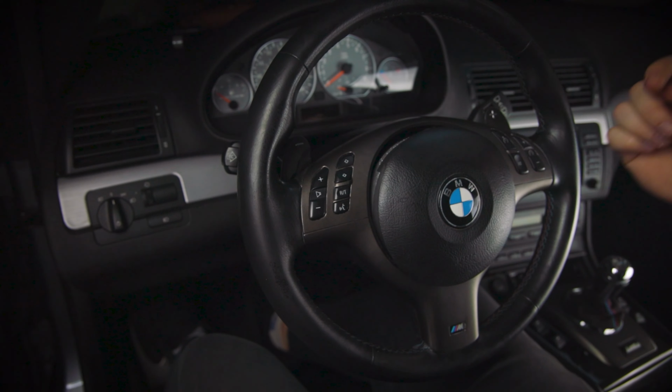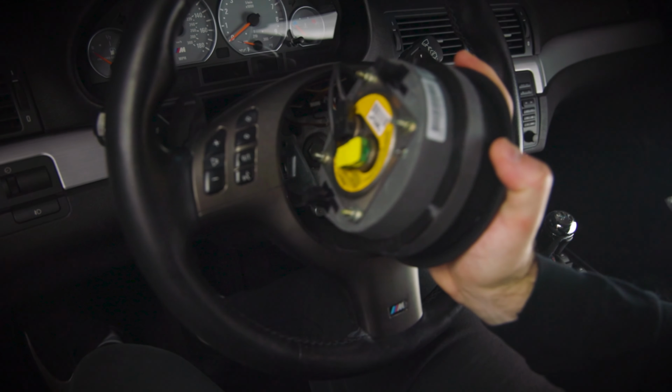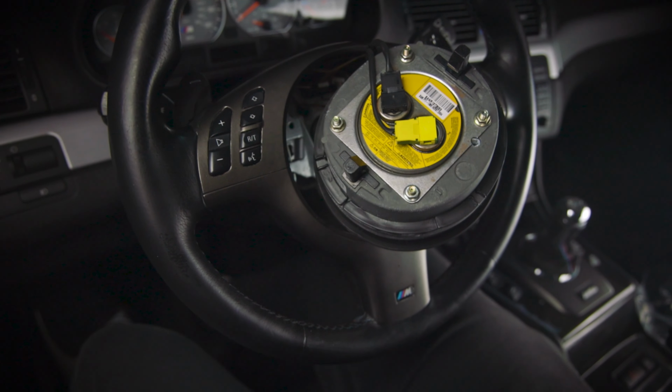Another thing to note is make sure that your car battery is unplugged when you're doing this, because it's an airbag, and there are two connectors on the back. These two connectors on the back are what we have to disconnect.